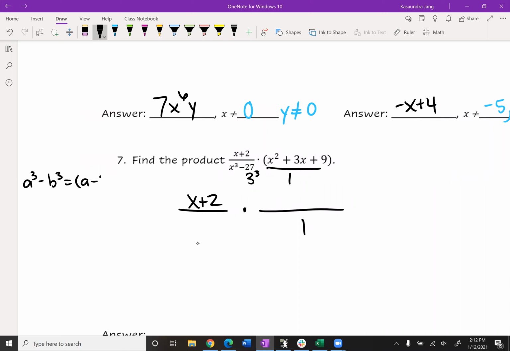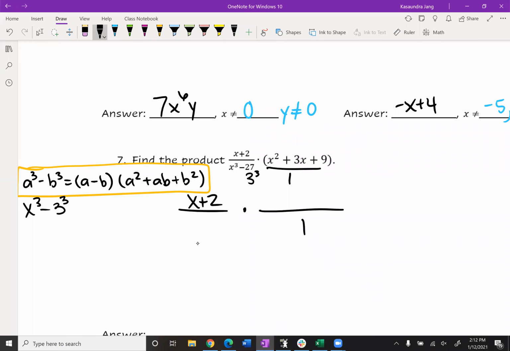So I factor it. Does this look familiar? It's a while ago. You have to brush up on this stuff. Okay. So a cubed plus b cubed. It looks like I've got an x cubed, or sorry, not plus, but minus my 3 cubed. So my a is the x and my b is a 3.